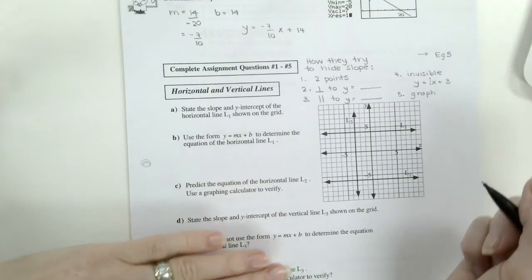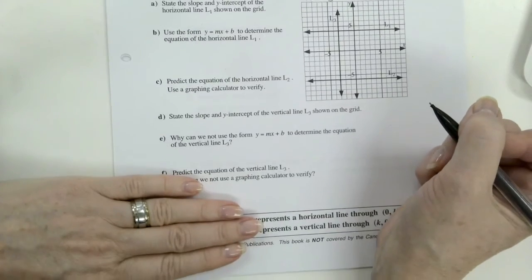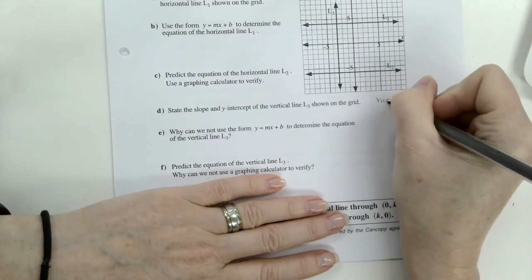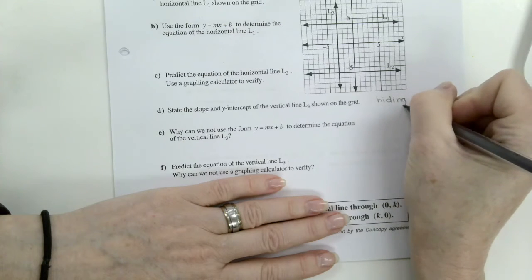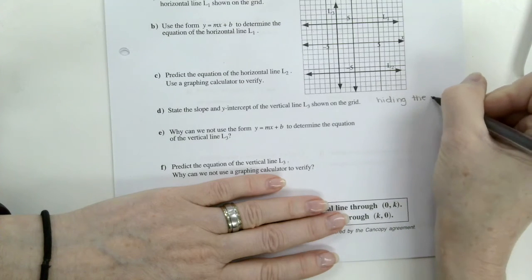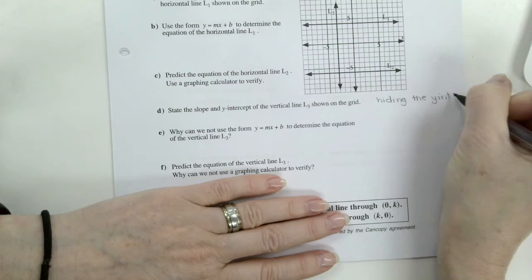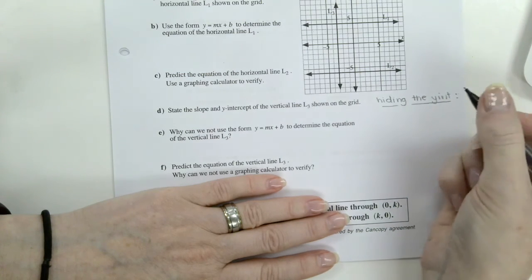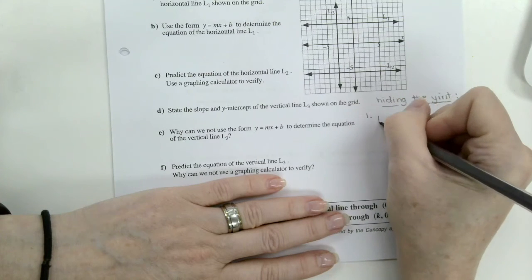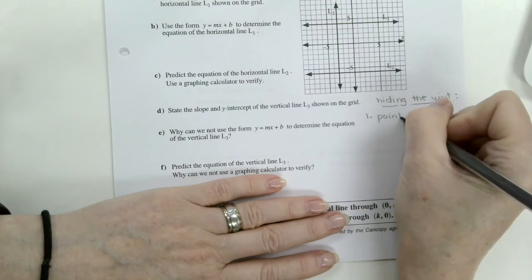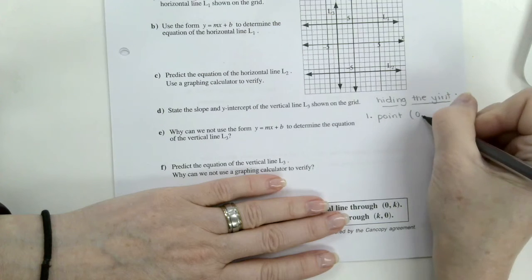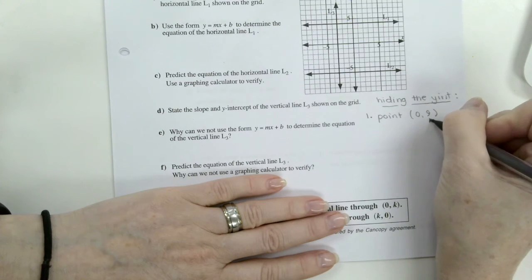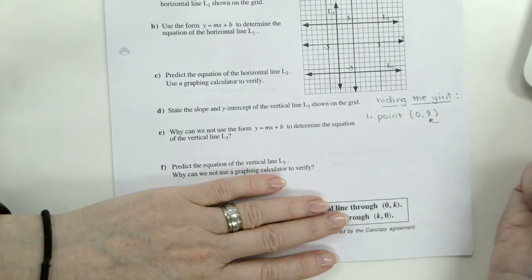What about the y-intercept? Let's go down here. I'm hiding the y-intercept. So here, they might give you a point. And they've done that to us here. So 0 and 9 was one of them. And then that y-intercept is the 9. Two. They might have you read it off a graph.